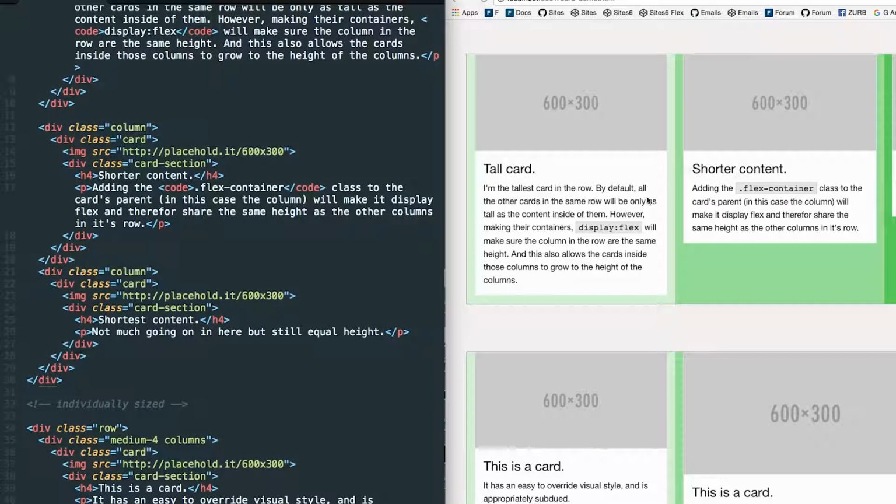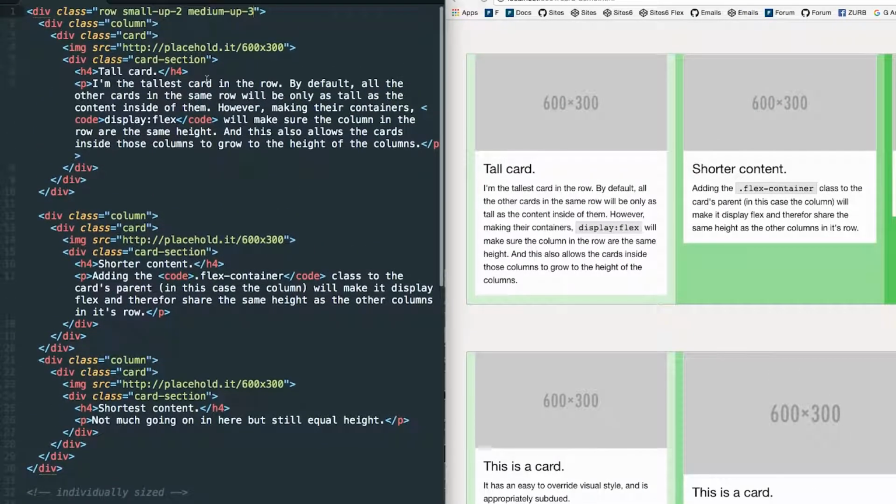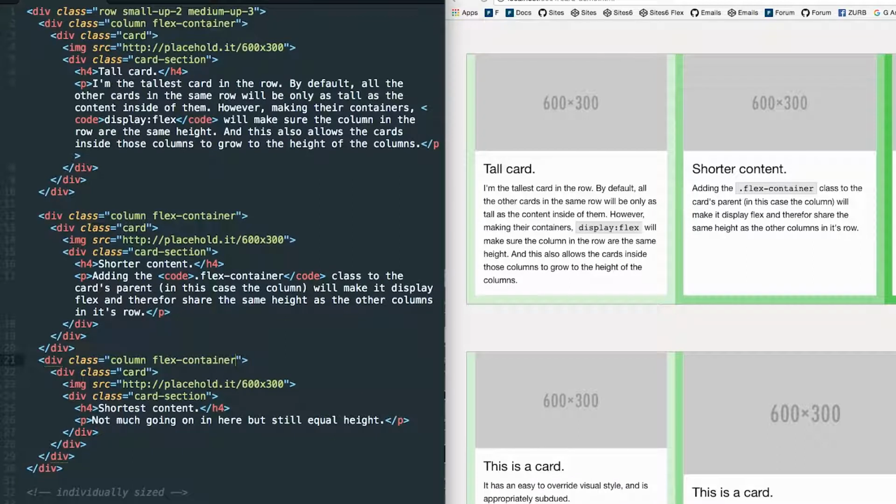Each card has a different height. Now what if we wanted all the cards to have the same height? Well, we have a class that you can add to the column. It's called a Flex Container. If we add the Flex Container class to each of the columns, what that does is it makes the columns display flex, which is not the case by default because that's maybe not what you would want it to do.